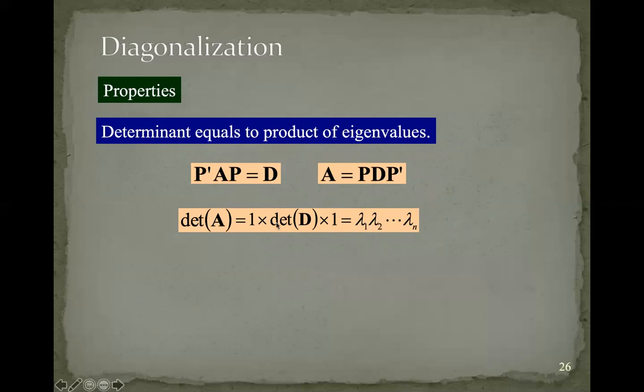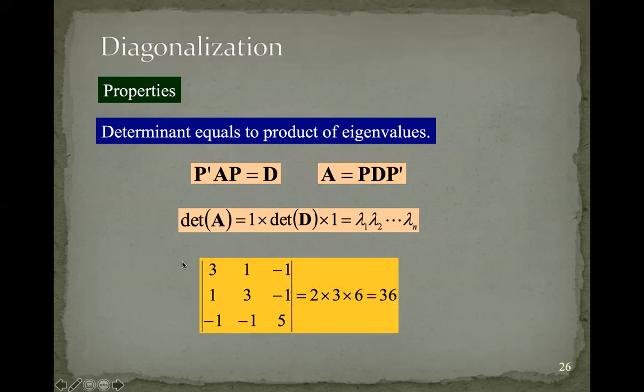And the determinant of the diagonal matrix D, with all of the off-diagonal entries equal to 0, is indeed the product of all the diagonal lambdas. And the determinant of the transpose of the orthogonal matrix is also equal to 1. So in this case, we find that the determinant of our original matrix A is indeed equal to the product of all the eigenvalues. This could be very useful.